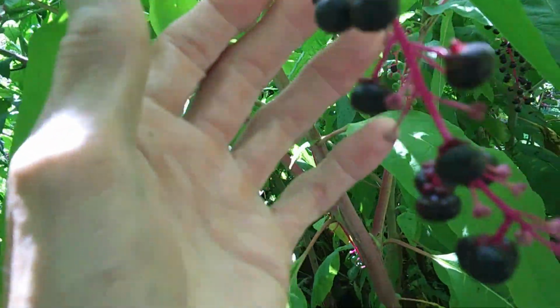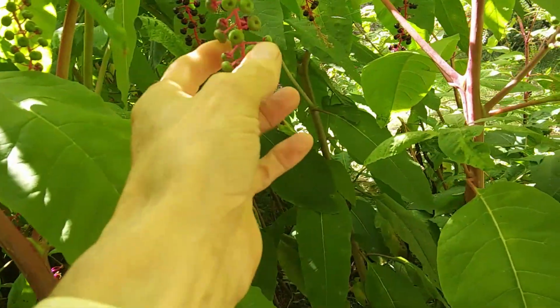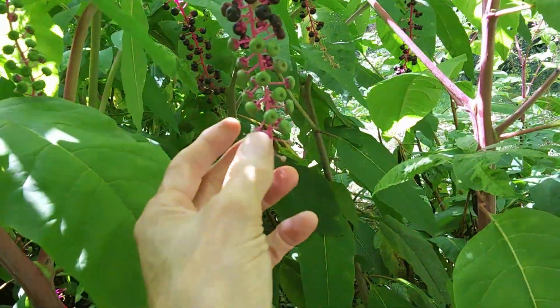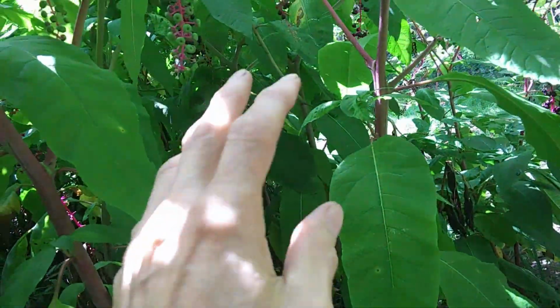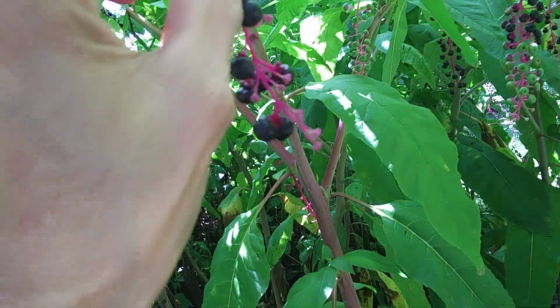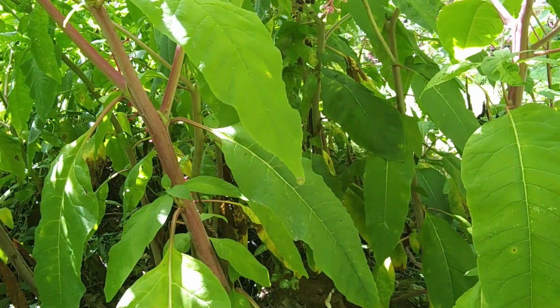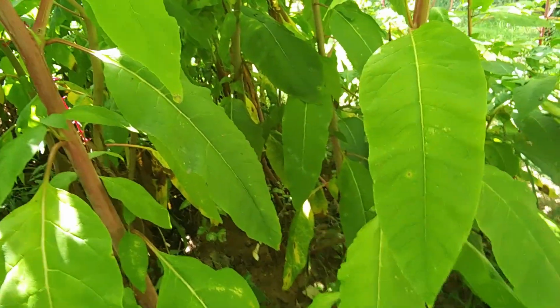There are these berries. They'll start out kind of greenish, like this. They have a lot of oxalic acid. We don't really want to eat the green berries. But when they're in this state, like this, I can put it in my mouth. I'll do this on camera.